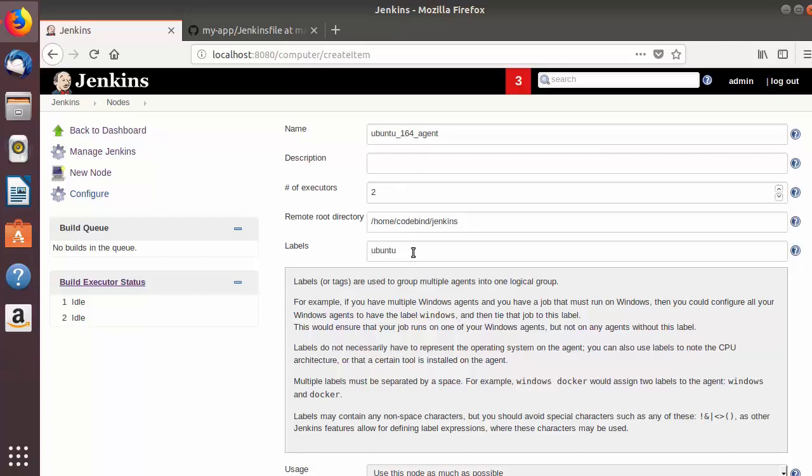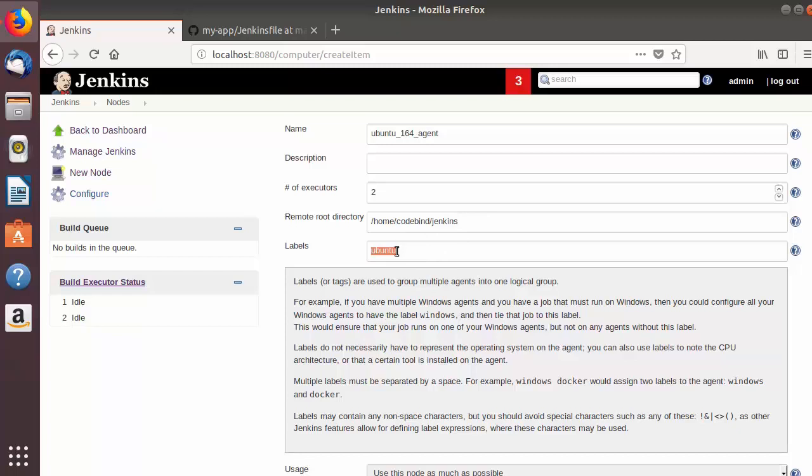Okay, so whenever I will use this label Ubuntu, one of the Ubuntu nodes will be used to execute the Jenkins jobs. And here you can see, for example, if you have multiple Windows agents and you have a job that must run on Windows, you can give this label on your Jenkins job configuration, and then one of the slave nodes which have the label Windows will handle that job.